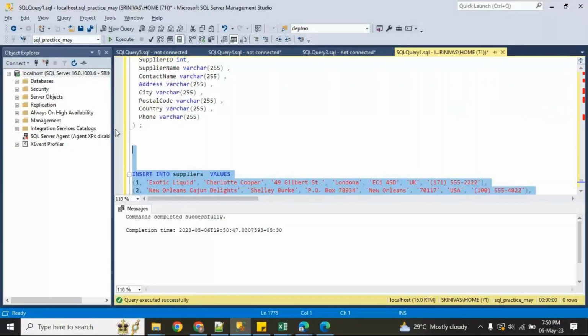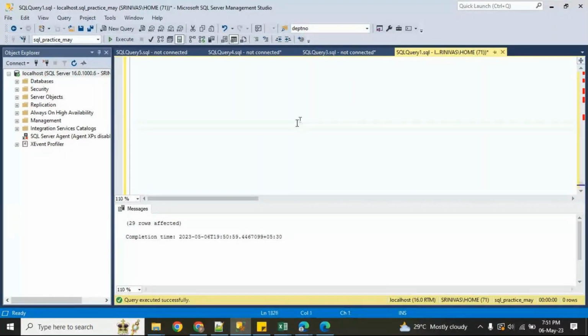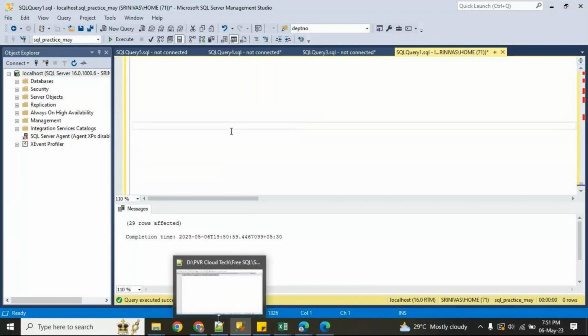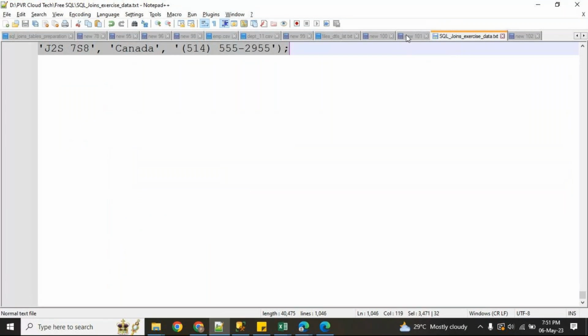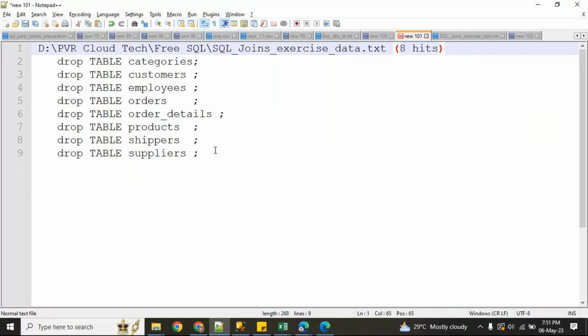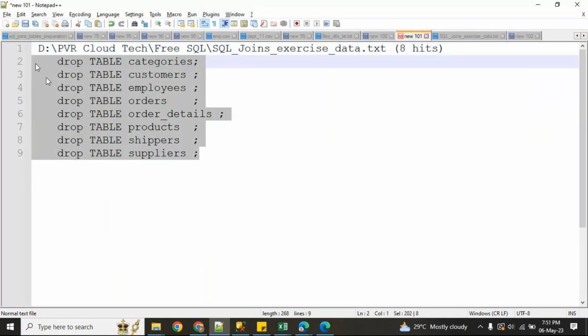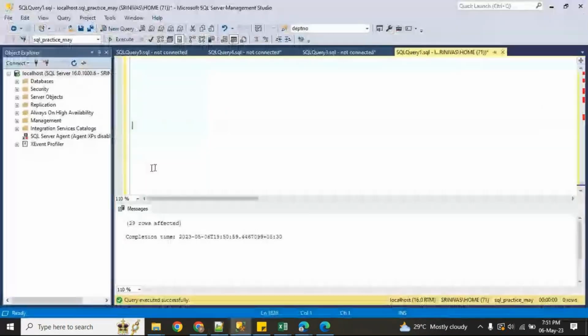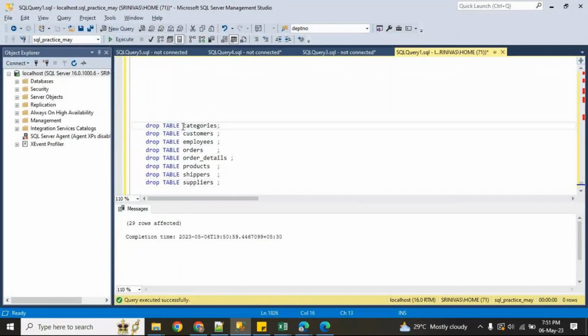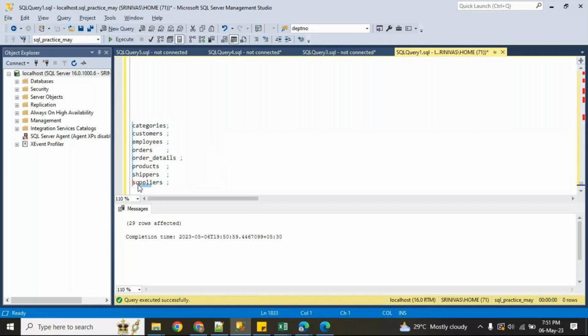Okay, I got the data now. So whatever table names are there, let me create them and show you. So these are all the tables.